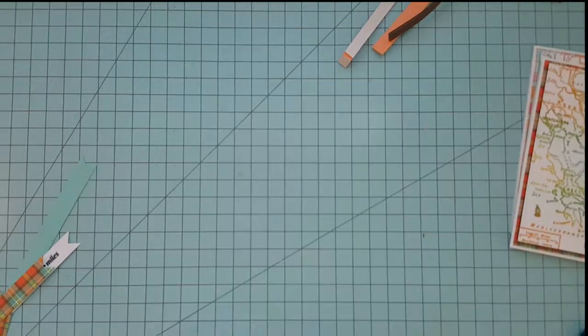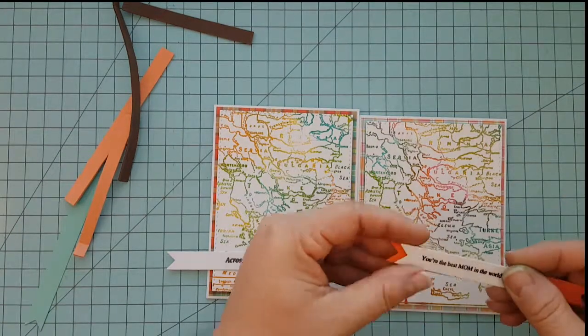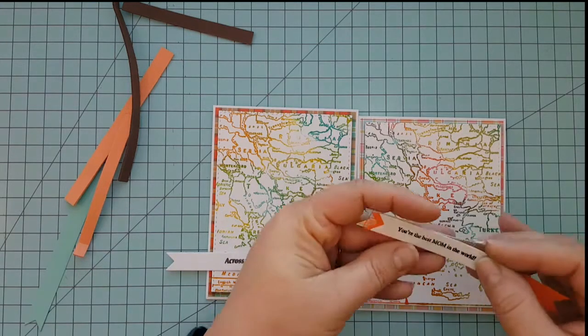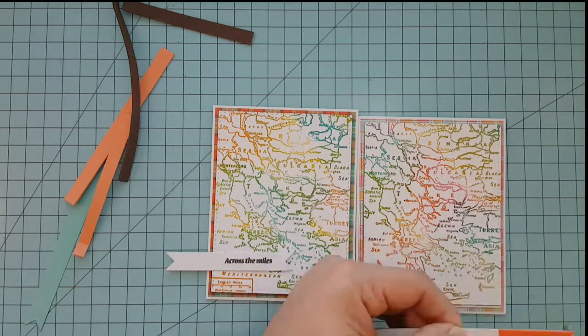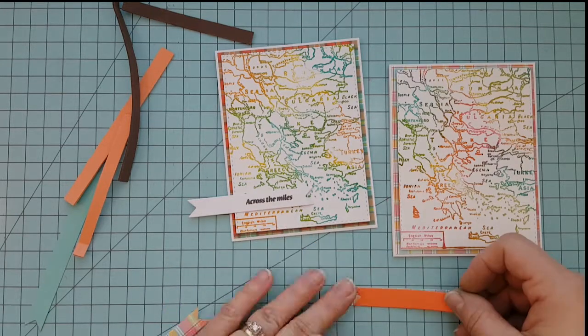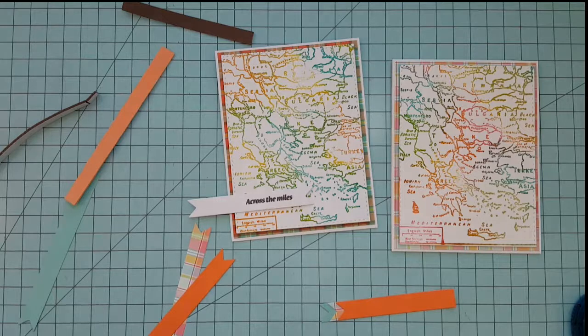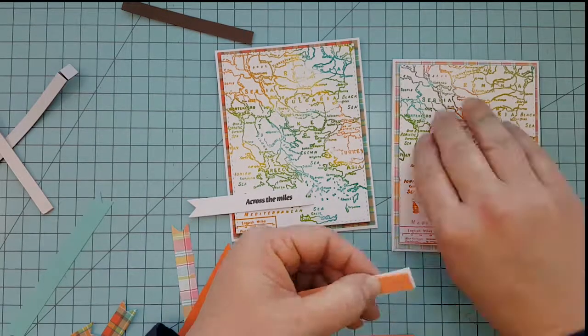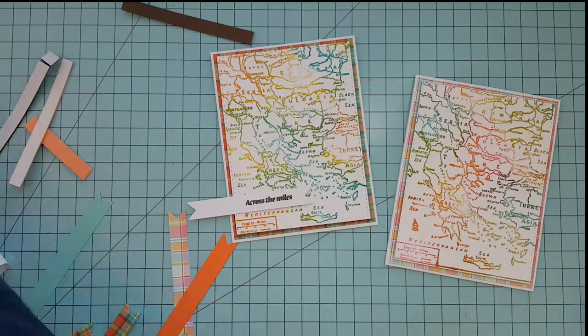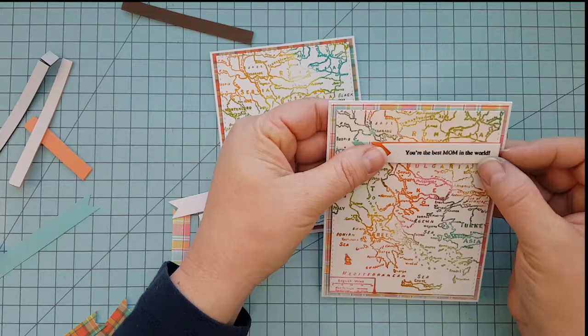And I'm going to use my mini scoreboard again to line the stamped images up. And then I'm going to start playing around with the die cut banners to decide how I want to layer those up with my sentiment. Now I'm going to start from the bottom and work my way up with the colors. The bottom is aqua, and then I went into the plaid, and then the coral color, and then I added some fun foam to the back of my sentiment and added that to the other colors that I had stacked.